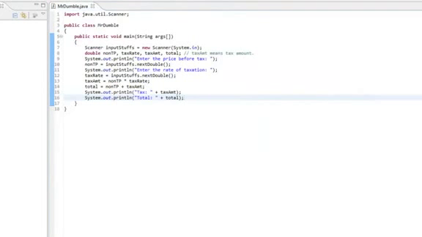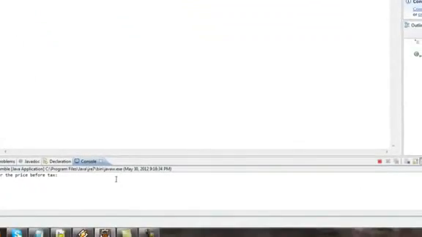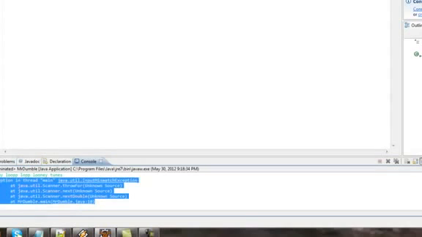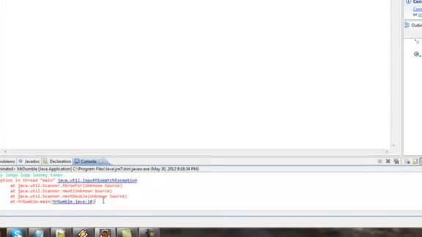Enter the price before tax. I'm going to say loop de loop loop lop loop, Looney Tunes. See, that's what happens when you don't give a number when obviously there should be a number.